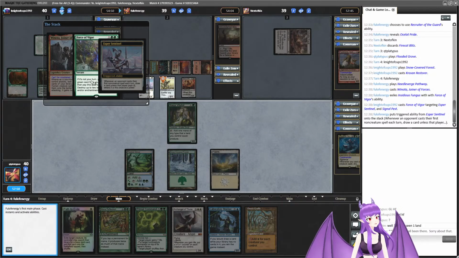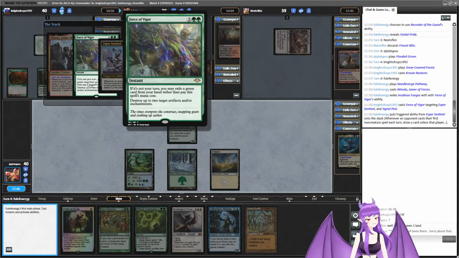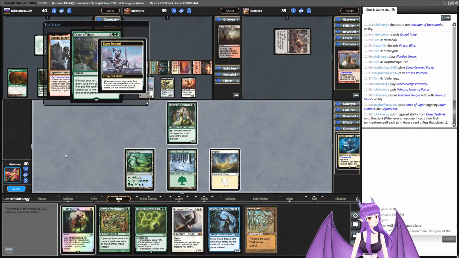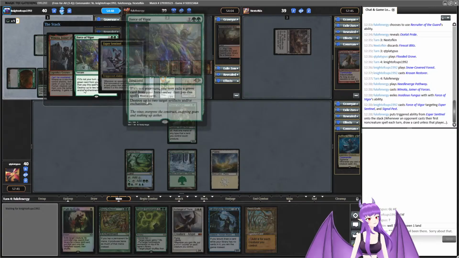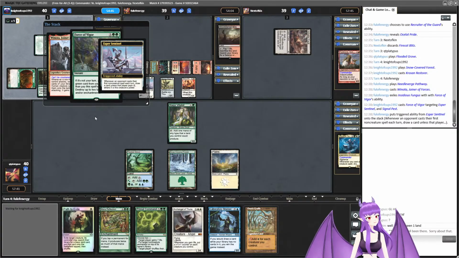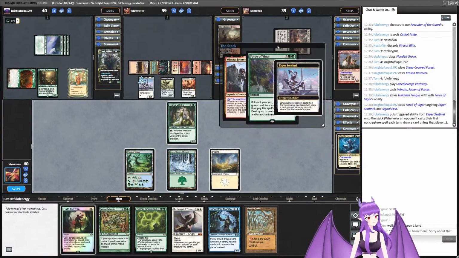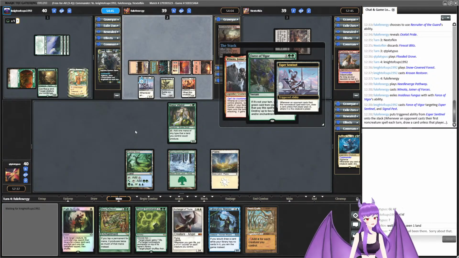Oh, Force. Up to 2 target artifacts. So what are you forcing? Right, yes, for Sentinel. Makes sense.